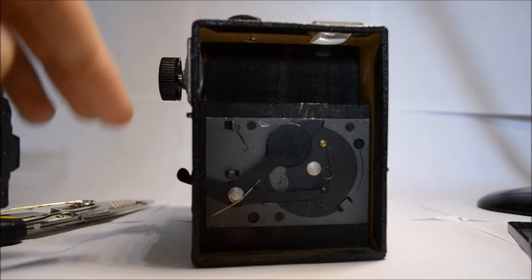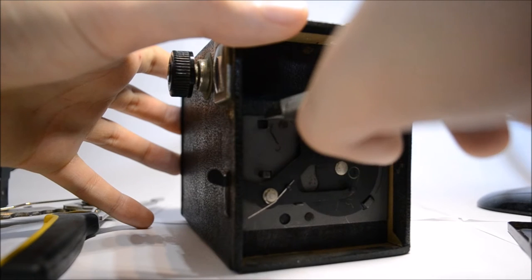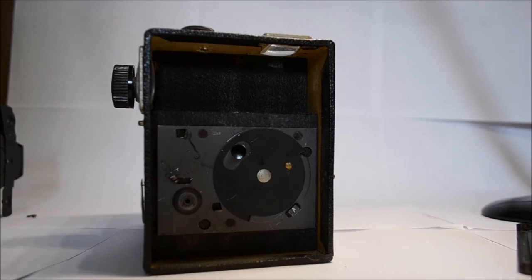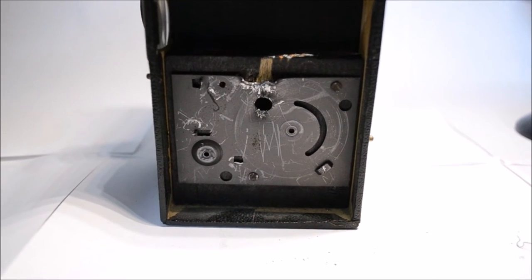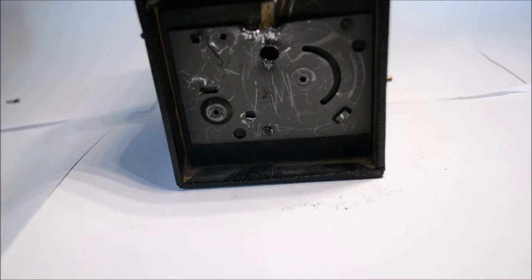What we're going to do now is remove this mechanism. Right now, I am learning as I go. Now, after about 20 minutes of struggling to get rid of the shutter, I can focus on removing the rest of the mechanism. Oh my goodness. Alright, I'm about halfway done. This is taking me at least, how long has it been? An hour? Just trying to pry these old nails out has been very tedious.